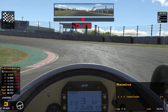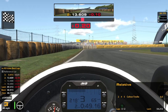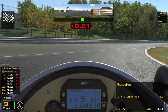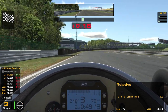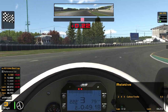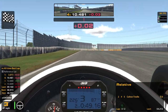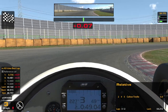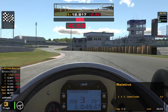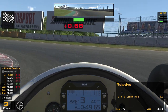Except for sometimes that straightaway, you go fast enough that you want to hit fourth, but even then it's kind of borderline sometimes. Definitely with a draft though, once you get into the draft, you'll be wanting to hit fourth. But I'll demonstrate here. Because you're going through this corner, kind of shaving off some speed, keeping it in third is kind of useful. Here's generally where I would normally shift to fourth, but it's not too bad. In fact, it kind of helps get it around the corner a little better without having to worry about shifting through there. I just went a little hard, so got it a little loose there, or oversteer for the road racers out there.